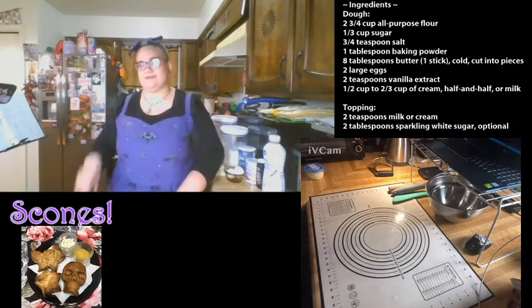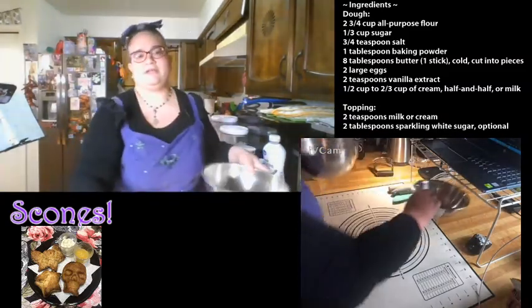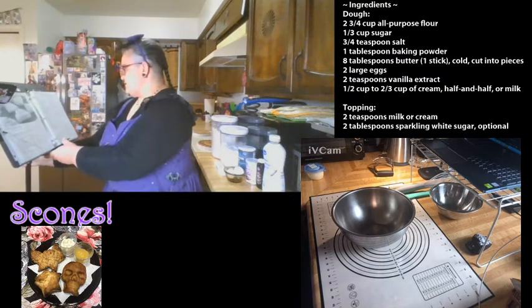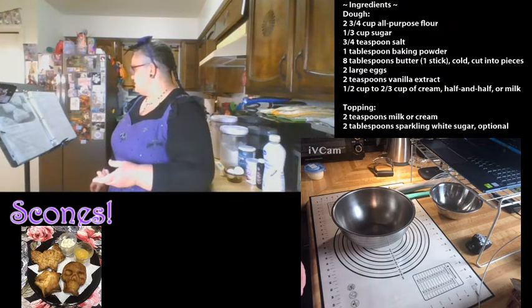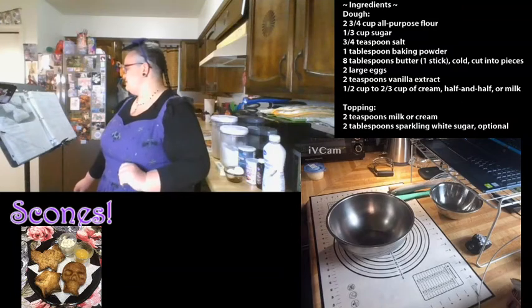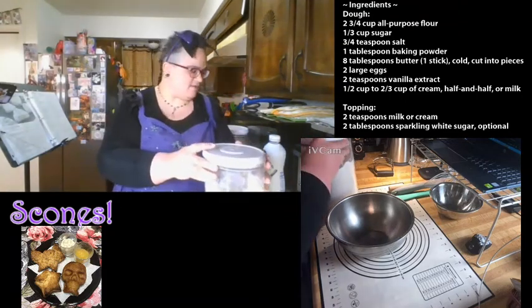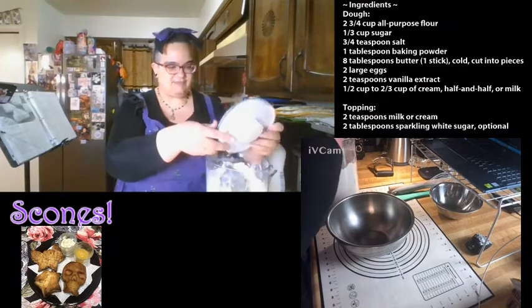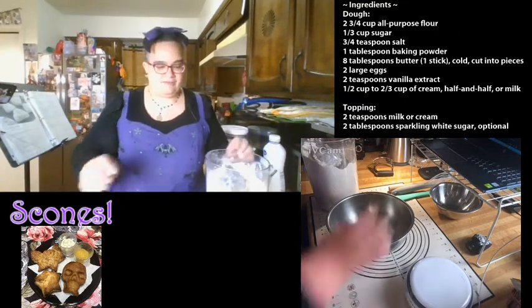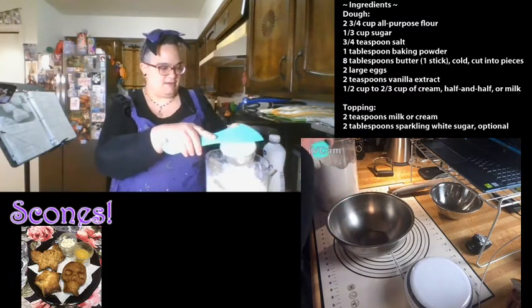All right, so the first thing we are going to do is we've got our ingredients list here. Let me get my nose with my recipe a little closer so I can see what I'm doing. We're going to use a large mixing bowl and whisk together the flour, the sugar, the salt, and the baking powder. So that is 2 3/4 cups of flour, and it says all-purpose flour, or if you need to be gluten-free, the recipe says the 1-to-1 substitution flour will work. I haven't tried this yet myself, so if you do, please let me know and confirm that.